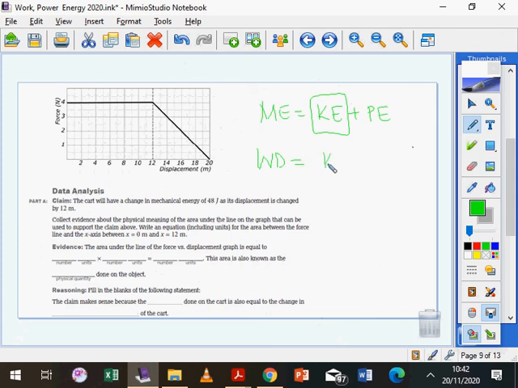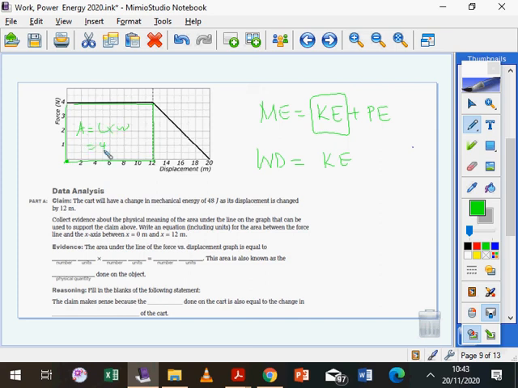that it gains. So therefore, the kinetic energy gained from 0 to 12 is supposed to be equal to the area under that graph, because the area under that graph from 0 to 12 is the work done from 0 to 12. So if I calculate this area, it's just a rectangle, and it's length times width. So that area is 4 times 12, which turns out to be 48 joules.